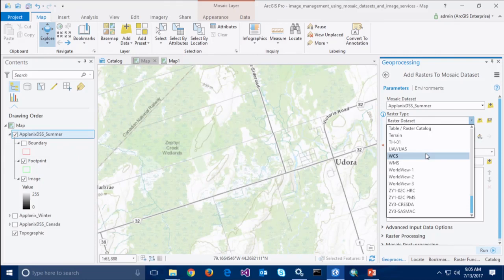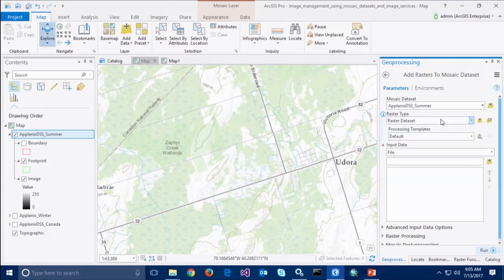And so it knows the georeferencing information because it's referencing the metadata. It knows the cloud cover because it's referencing the metadata. It knows a lot of stuff about that particular image because it has access and expects and knows how to read the metadata. So when you have these specific raster types, you're able to sort of crawl both and populate that table. I'll go into an example of that a little later.